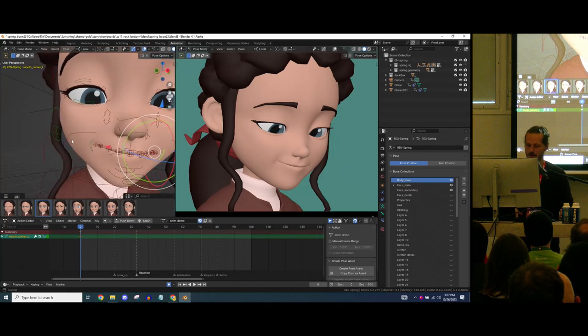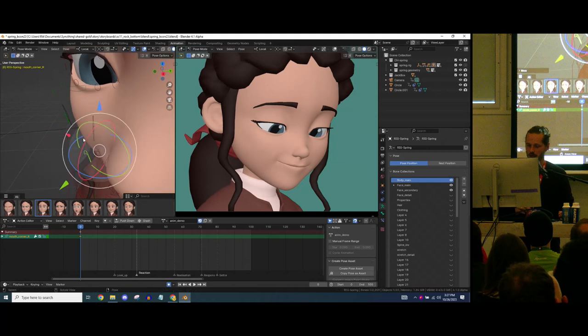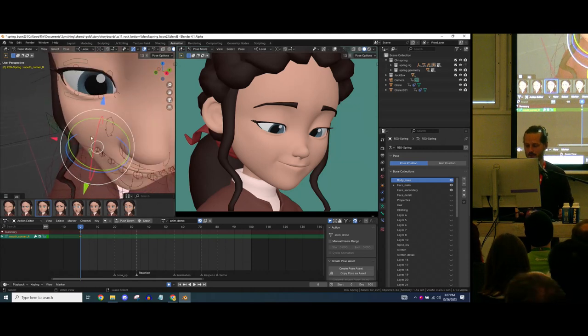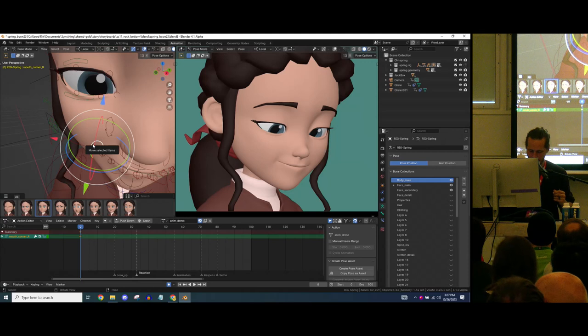Now, also, these are free-floating bones. And as an animator, that's one of the few things we want to lock. But only if the bone, well, I don't want to go too technical, but if it's connected to actual blend shapes, it will maintain along the mesh, which the more modern rigs in Blender actually have.